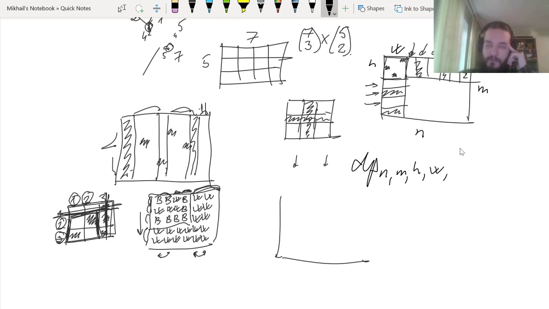And then we also have to remember whether we can erase white rows, white columns, black rows, and black columns. So that's 4 bits, which is going to be given by a mask. These we can do because we can just iterate how many black rows and white columns we can erase according to these restrictions. And we also naturally have that if we erase black rows, we cannot erase white columns, and vice versa.